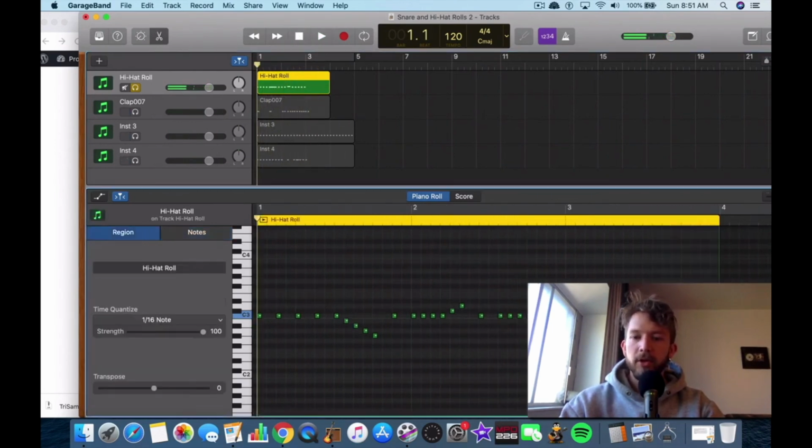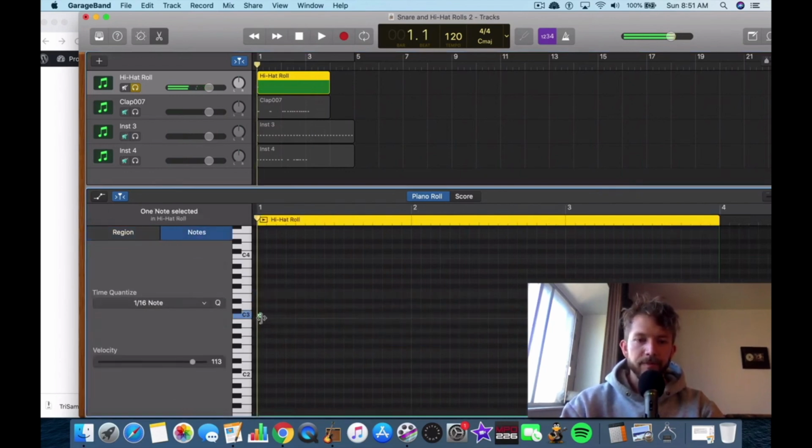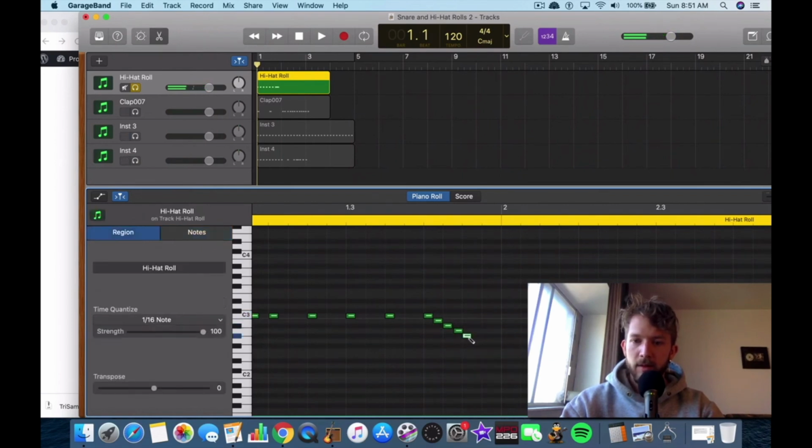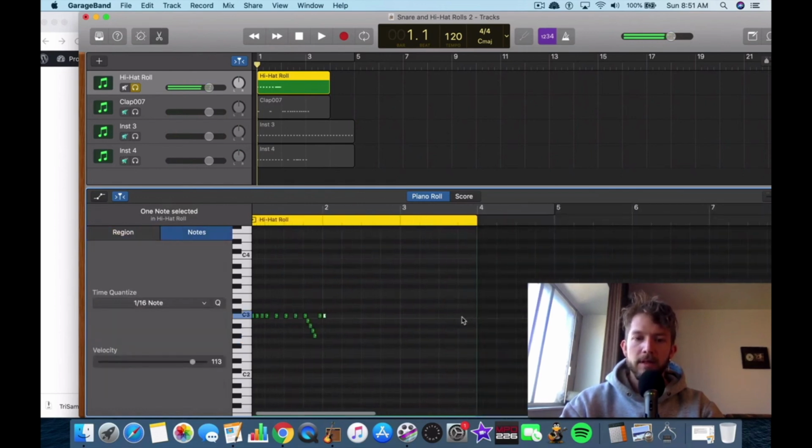You can do all kinds of cool stuff. You can draw your samples in. And say you wanted a really fast one all of a sudden. You can just do a descending thing like this. And that's how you do it.